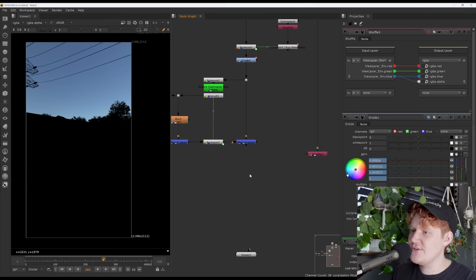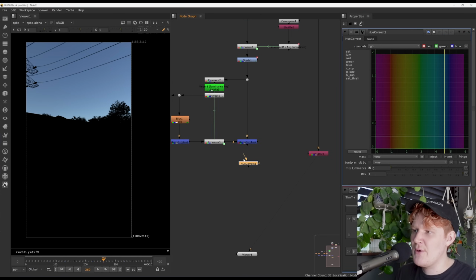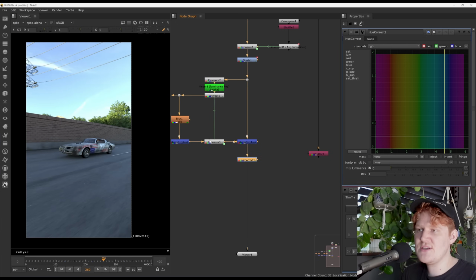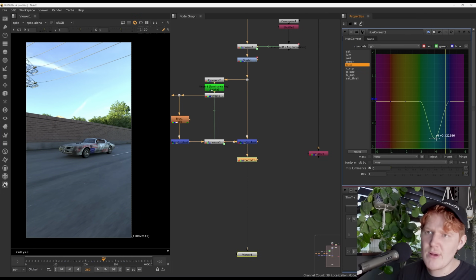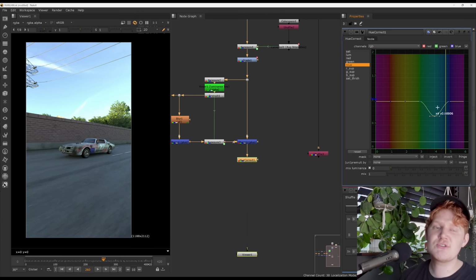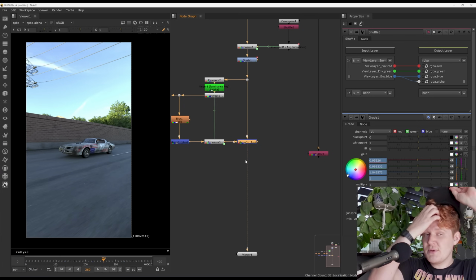And now we are going to add in something called a hue correct node. We plug it into our footage and we view it. What this hue correct node does is, if we go to something like blue and adjust it, like we play with it, see how blue is getting shifted around right now. Is it going more green? Is it going a little hue to the right? Is it going more purple? That's what the hue correct node does. Maybe there's a better way that we can adjust our sky temperature, but this worked for me.